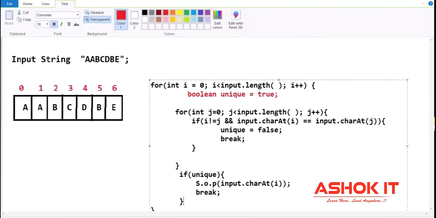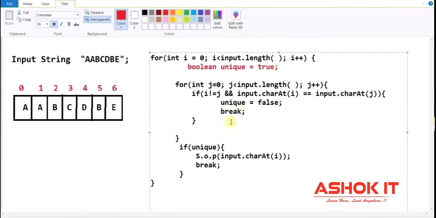Then I'm going to break my outer loop also. If one character is not matched, that will become my first non-repeated character. So that's why I'm using a break statement, which is used to come out from the outer for loop also. This break statement is used to come out from the inner loop, and this break statement is used to come out from the outer loop.